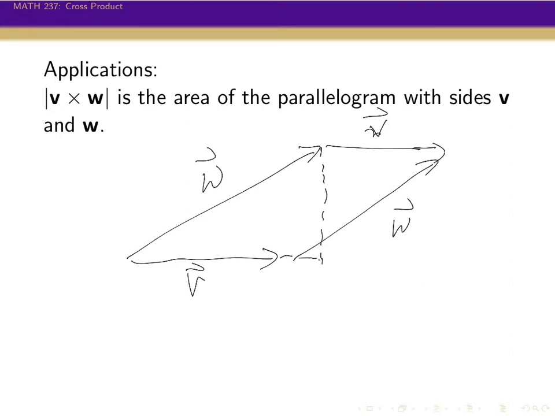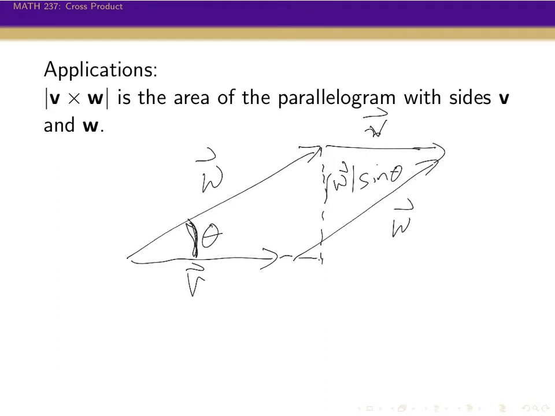Okay, so V cross W is going to be the area of this, but we also can get the area by doing base times height. And so the base here is V, and this height here is W, that's not W, it's W minus the projection. So another way to think about that height is this height has to do with this angle right here. And so the length of the hypotenuse is the length of W, if theta is my angle here, then this height right here is going to be the hypotenuse times the sine of theta.